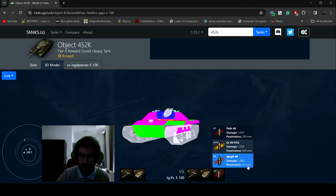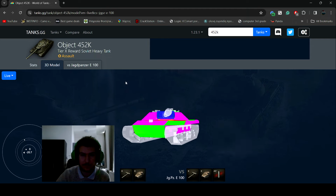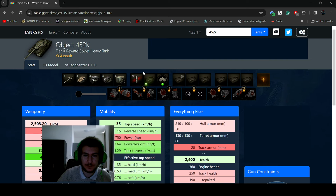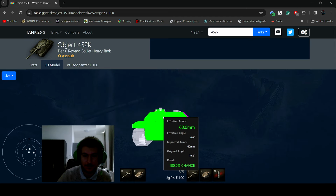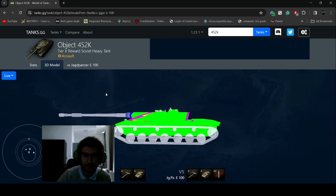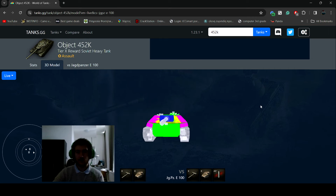Even these guys. Oh, they nerfed the HE? Oh no, that's the... oops. So yeah, this guy has 65, I think, with HE. Yeah, so he can't pen itself in the back with HE. Both turrets and back. Well, that's it.